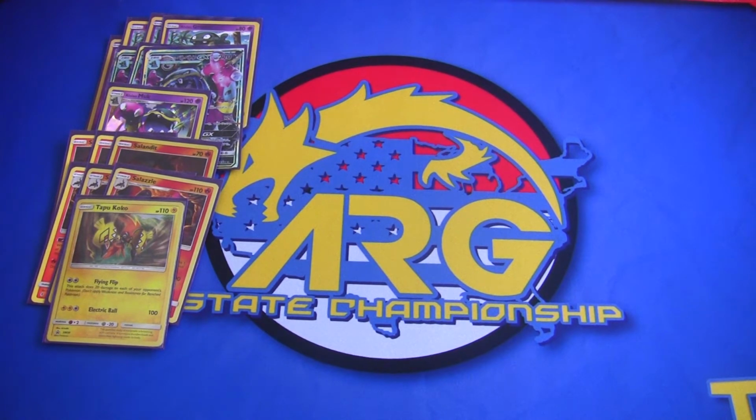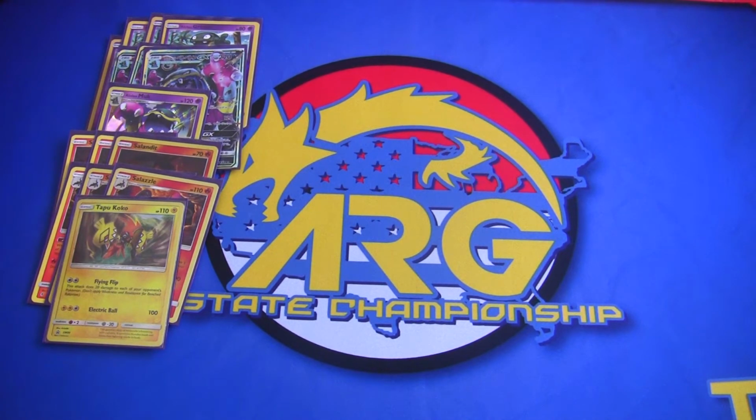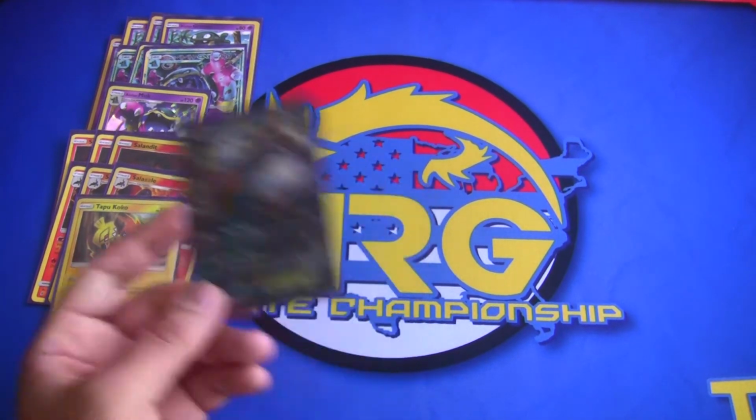And it's a 3 energy attack, so you need 2 more Dark Energies to attach to it to get the attack off. There's 130 damage as an attack, and its GX attack is if a Pokemon has a status condition, it gets knocked out. So that's really handy combined with Salazzle.